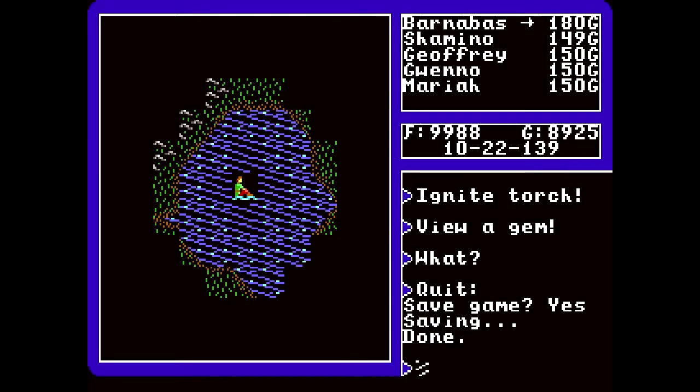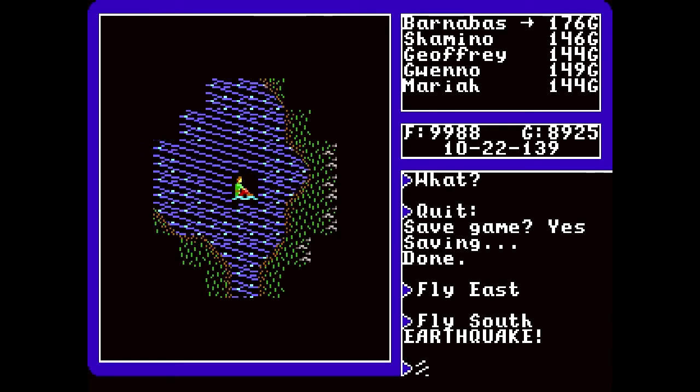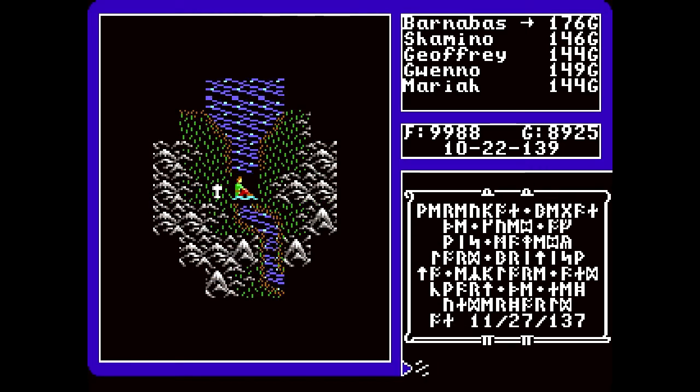So last episode when we left off, we had just entered the underworld through the waterfall to the east of Spiritwood. And it is earthquakey down here. Oh hey, there's a sign. What does it say?